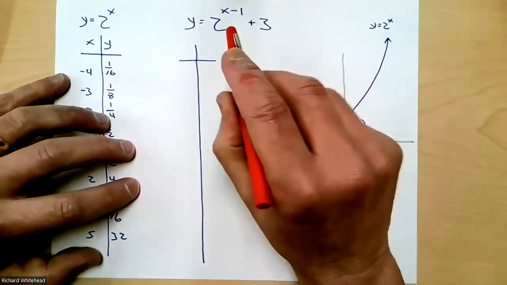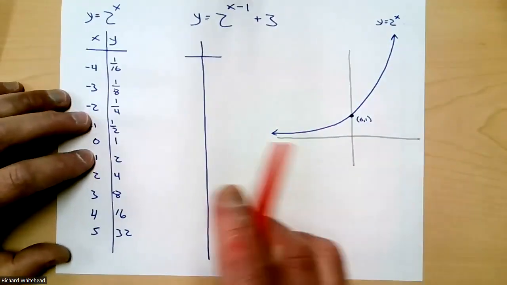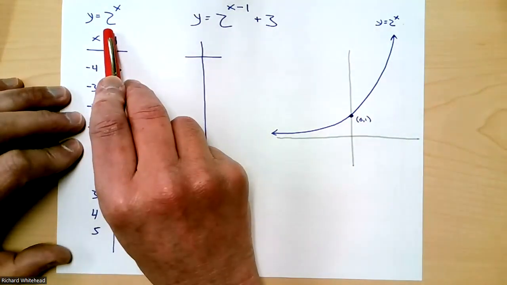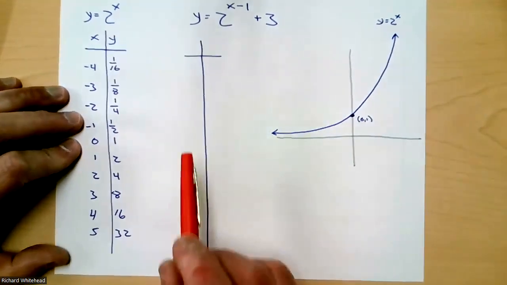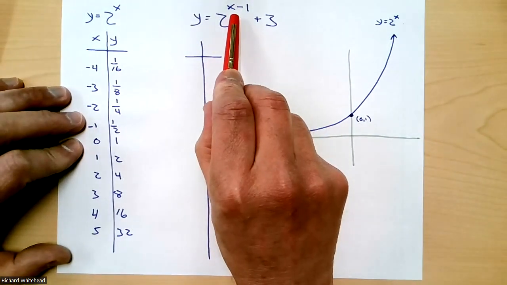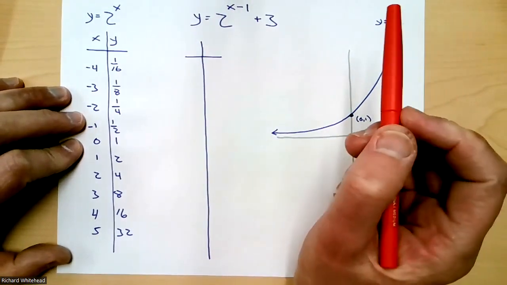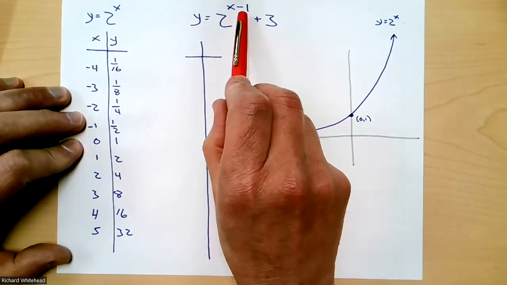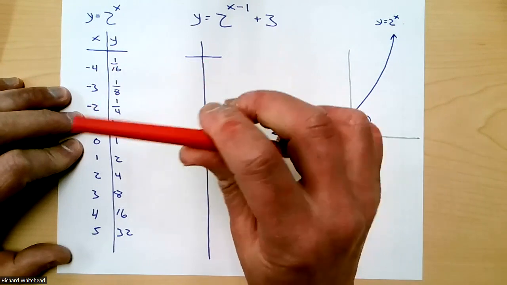Okay, so let's do one where we have a shift here. So if we think about this, this is our standard form here, and we're just doing 2 to the x. We could do anything here. So good old 2 to the x would look like this. Well, see, now I've got a shift right here. And based on what we said earlier, H is your left-right. So H would be the 1. And somebody says, what are you talking about, the 1?